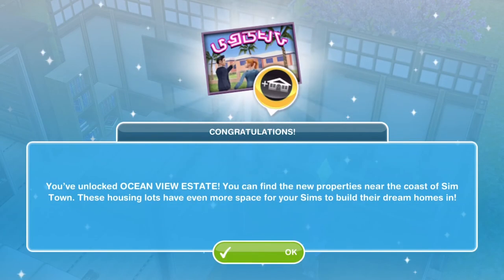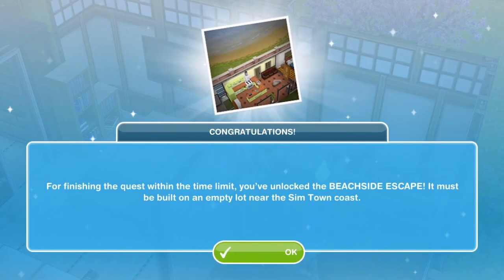Congratulations, you've unlocked Ocean View Estate. You can find the new properties near the coast of Simtown. These housing lots have even more space for your Sims to build their dream homes in. And congratulations for finishing the quest within the time limit. You've unlocked the beachside escape. It must be built on an empty lot near the Simtown coast. So we will take a look at those prizes and what we've unlocked in a second.